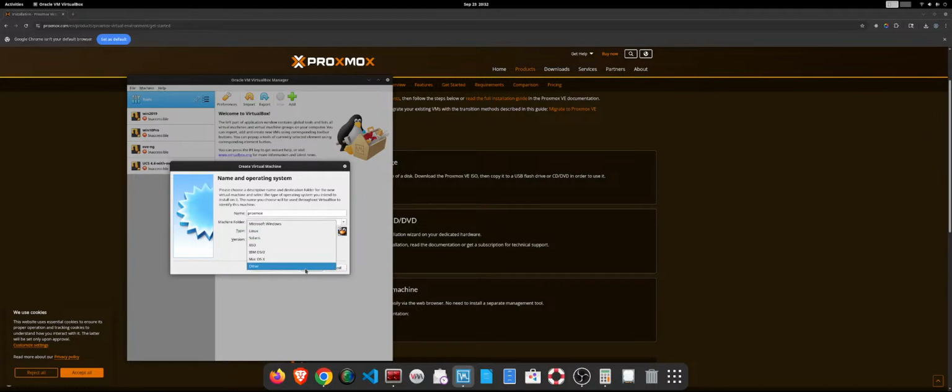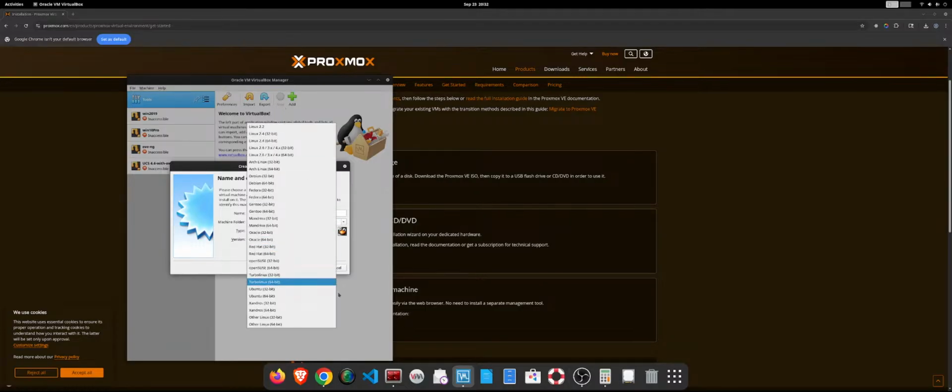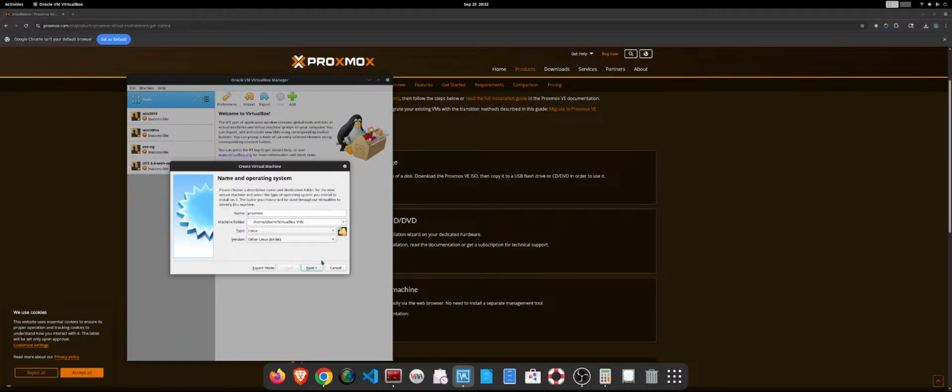So we're just gonna go Linux, and other Linux 64-bit. We're gonna go next, and we want to give it some RAM. I hope you have plenty of RAM on your system. If not, I'm gonna go something light, 4096.